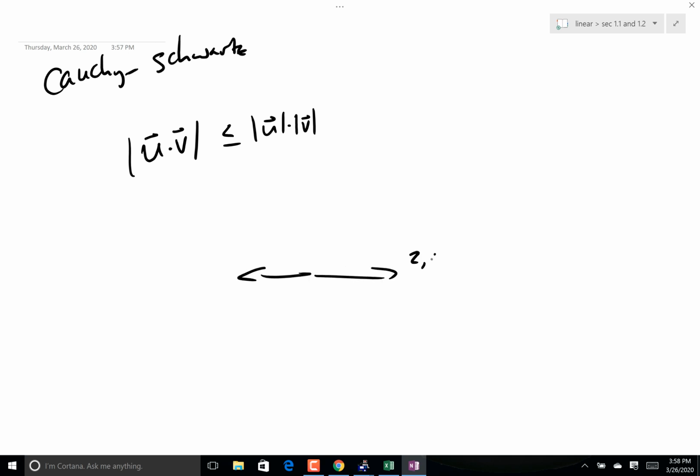Well, if this guy would be like 2, 0, this is going to be like negative 2 comma 0. You're going to get negative 2 times 2 is negative 4, and then plus 0 is negative 4. Then if you take the absolute value of that, of course, you get positive 4, right? So positive 4. Now, because they're 180 opposite of one another, you're like, oh, well, what's the magnitude of this guy? Well, the magnitude here is 2. The magnitude of this guy here is, well, 2. 2 times 2, I'm sorry, is 4. Hey, look, it's equal in that case.